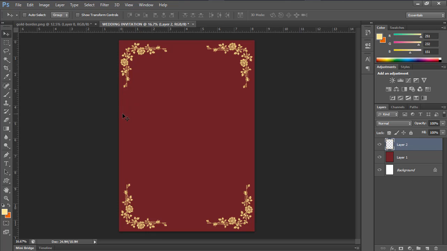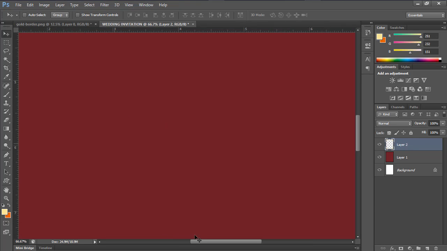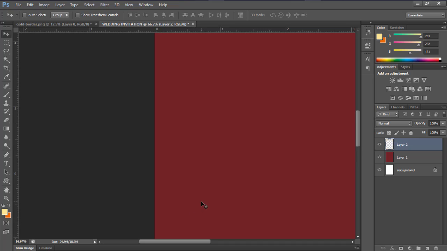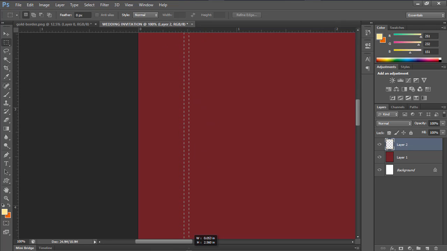Now I would want to add an additional design to this particular background. So I zoom in, and this can be done with the help of Ctrl and plus. Now I select the rectangle marquee tool and begin to make a selection from one end of the border down to touch the next available border design.